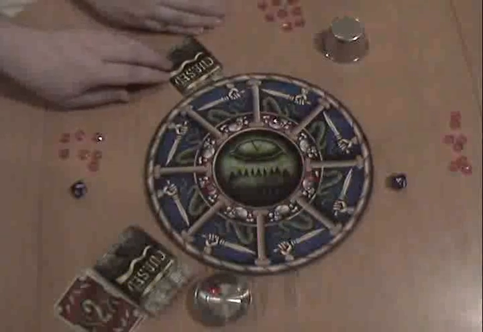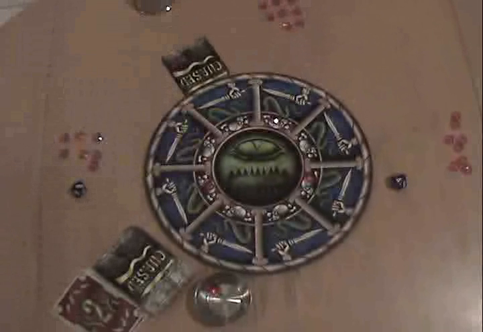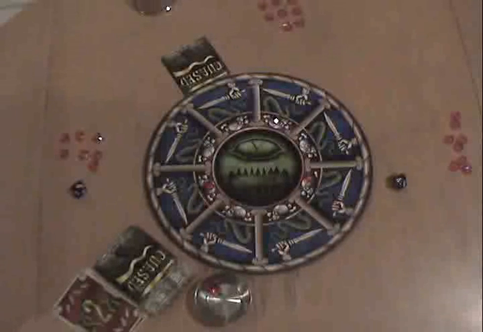Alright, when you play a card, you should probably tuck it under the board, just to make sure people know that that card is, in fact, in play. Now the monster has played a card, and he's playing against a so-so roll on our parts. You can play a card?